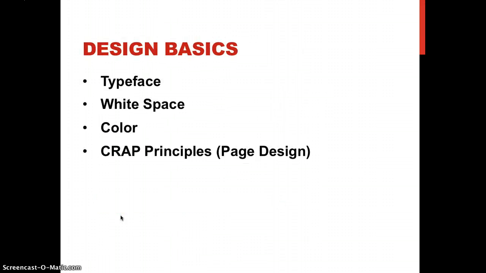Okay, so there are a few principles to master if you want to create good, interesting, and engaging design. In this module, I will pull out typeface, white space, and color because I think these elements are all key in good design. What's really cool though is that Williams' CRAP principles, if you use them as a heuristic, get at all of these design issues. So CRAP in particular is what we're going to be applying to some common business genre documents.